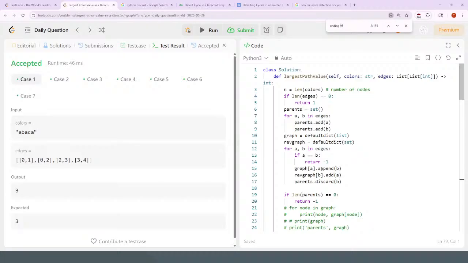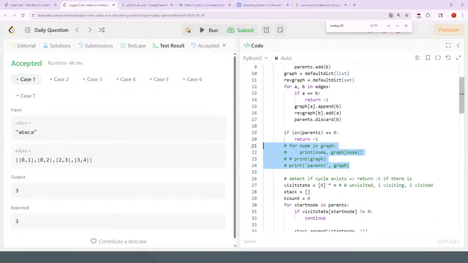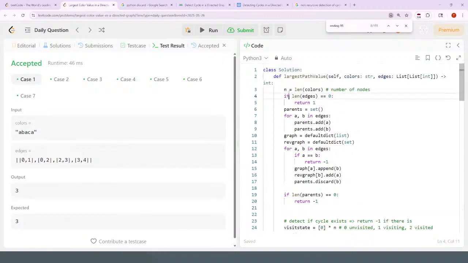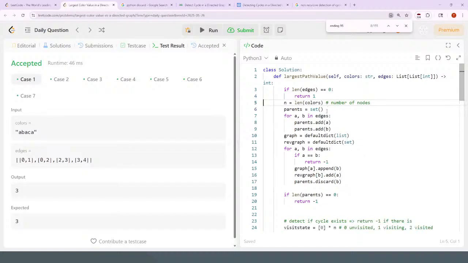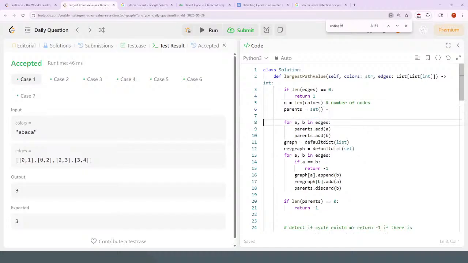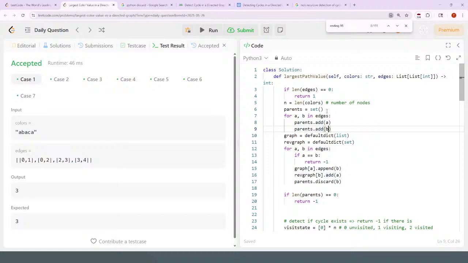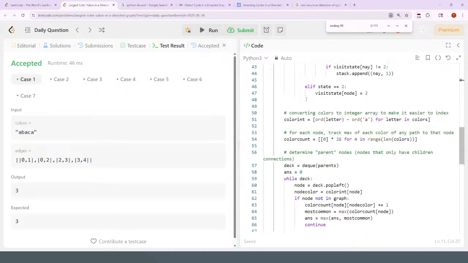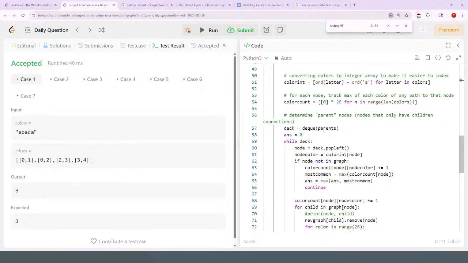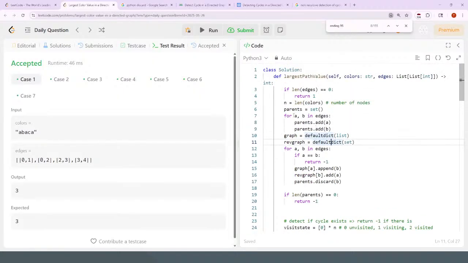Okay, so let's go ahead and run it one more time. So I think maybe you can check the length of the edges being 0 immediately. And parents is a set of all values. I think maybe you don't need parents, right? I guess you start with parents here. No, this is fine. So you start with parent set.